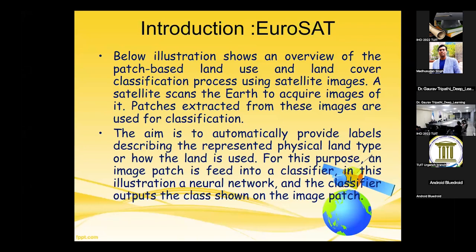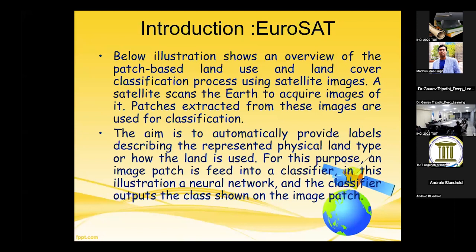So what is a satellite? It scans the Earth to acquire images of it. It scans every 24 hours most of the time. And there are military satellites or spy satellites, which scan almost 6 times every day for the same place, and it can be pointed at the Earth station.